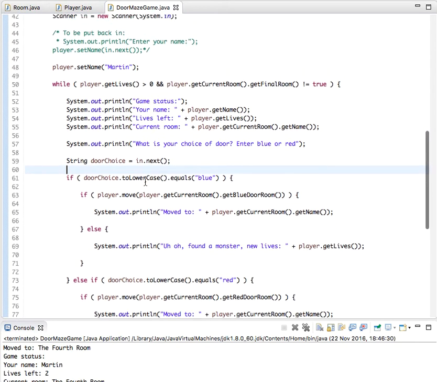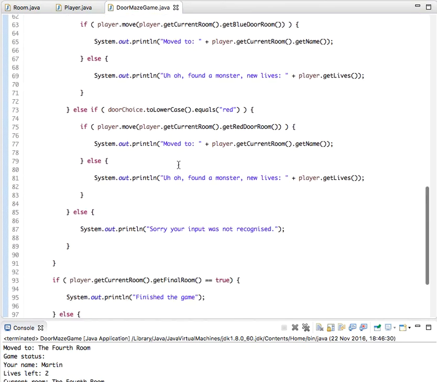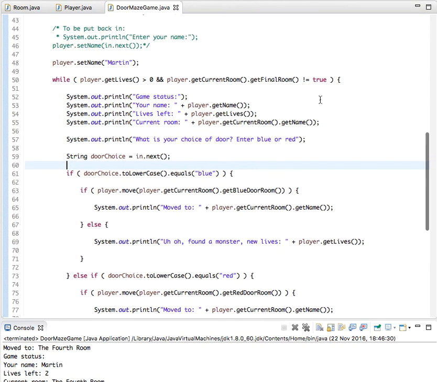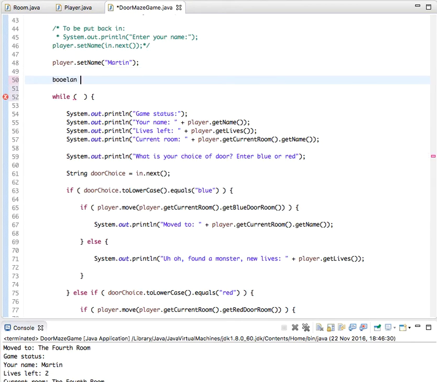Okay, so again, there are probably a couple of optimizations here, but I think this gives you a nice clear solution. One other thing just to draw to your attention is we could, rather than predicating the solution on the player's lives and whether or not they're in the final room, we could just set a flag here. So we could say Boolean finished. And we could say while finished equal to false, or while not finished, if I could spell finished.